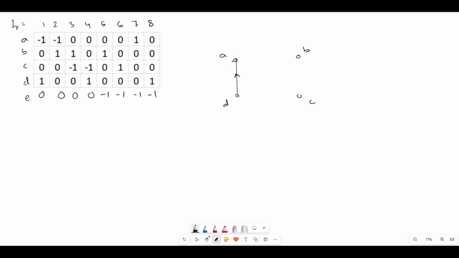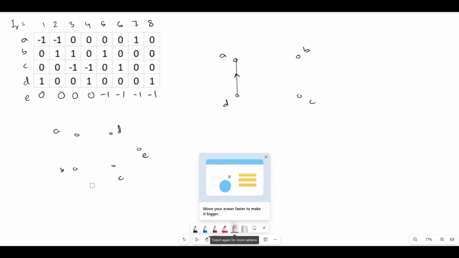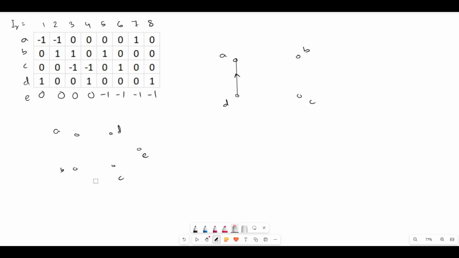As we have drawn A, B, C, D in this format, it is not necessary that you will always draw in this format. You can also put them in other formats, like A, B, C, or D, and E can be somewhere here, or E can also be here, or here. Let us consider we'll have only one E. So this can be another combination. Now coming back to our problem.